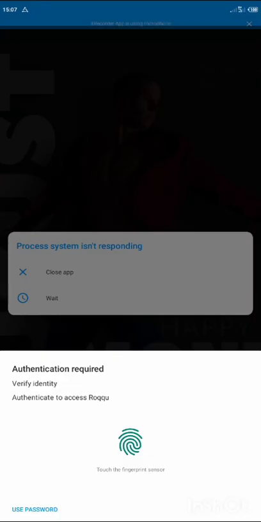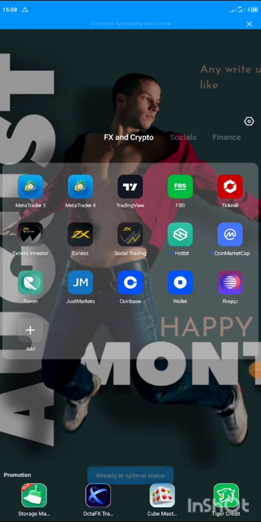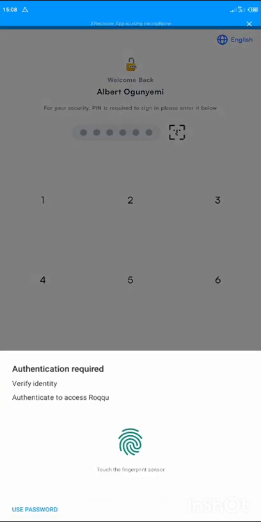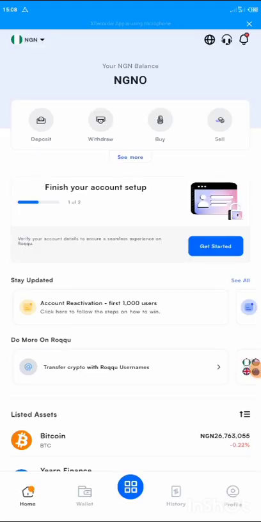Alright, this is not financial advice. I'm not advertising for either of the platforms, whether Binance or Trust Wallet, and of course not Roqqu as well. Just telling you. Because it's a lot easier. Trust Wallet is very complicated, and most people will find challenges doing it. Nigerians, there are a lot of challenges trying to buy from apps like Binance. Binance has peer-to-peer transfer and thereabouts, but I personally do not like it.